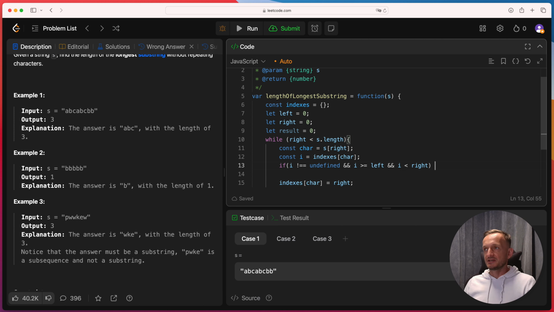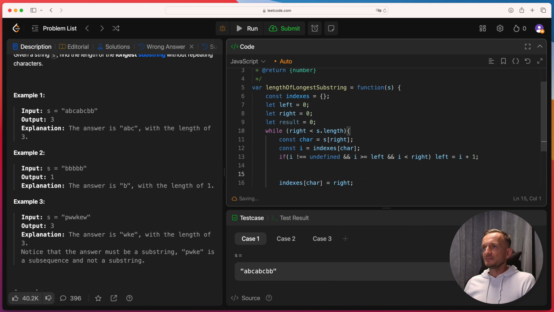we will be adding to left. We will take the current index and add 1 to it, so that we will update this indexes object with the index of the newest occurrence of this particular character. And then at the end we need to update our result. So our result will be a Math.max.